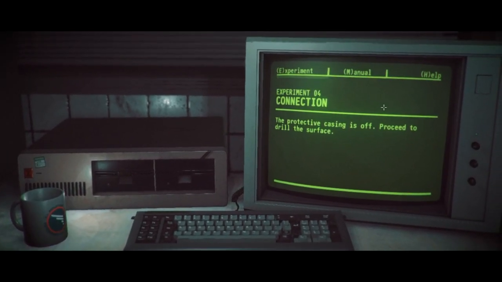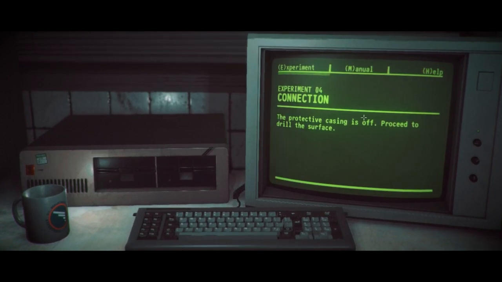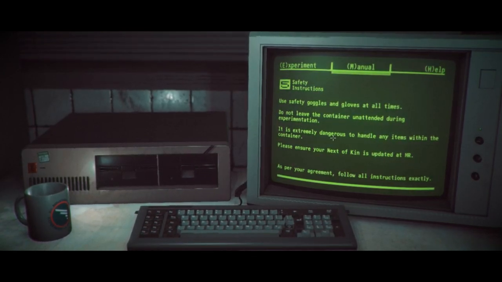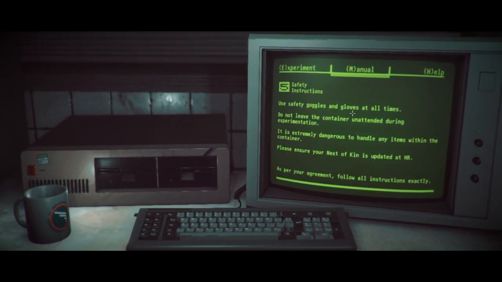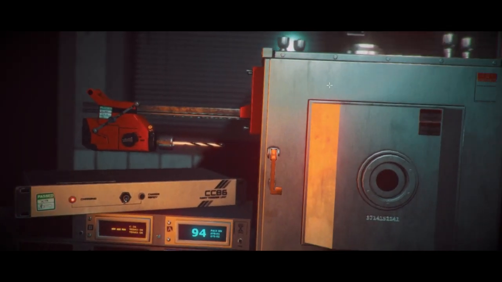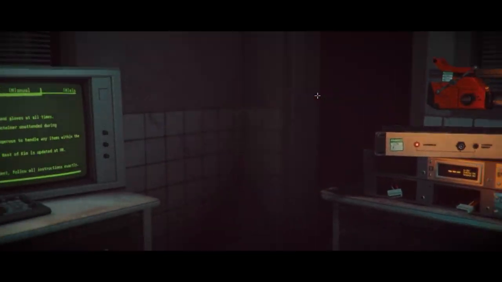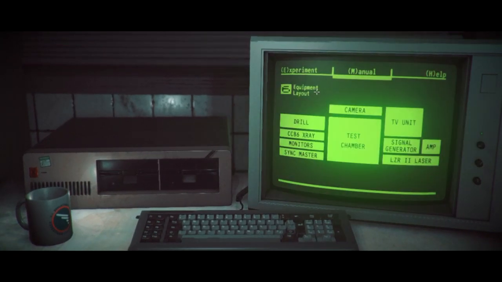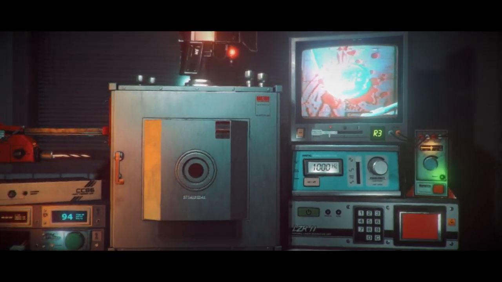Okay, the protective casing is off. Proceed to drill the surface. Okay. I just want to make sure. Actually, I need to check the equipment layout. Okay, so number 4, switch the drill on.